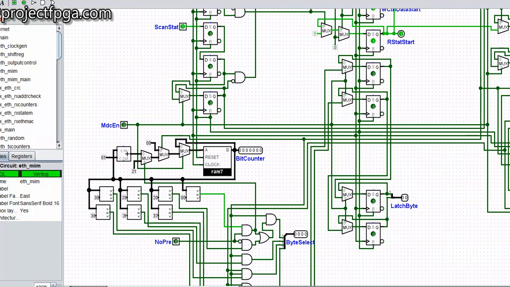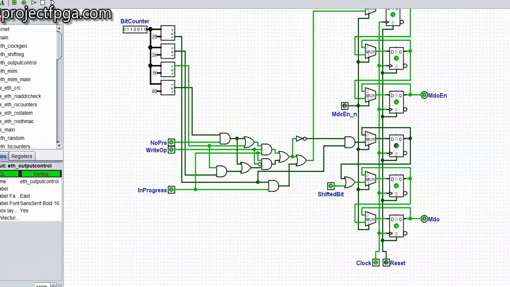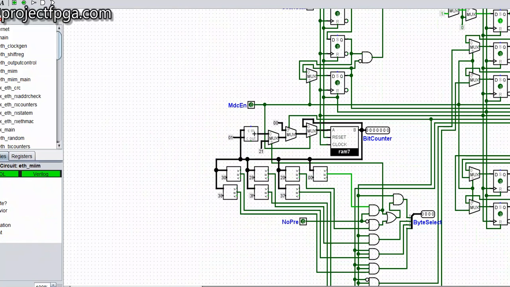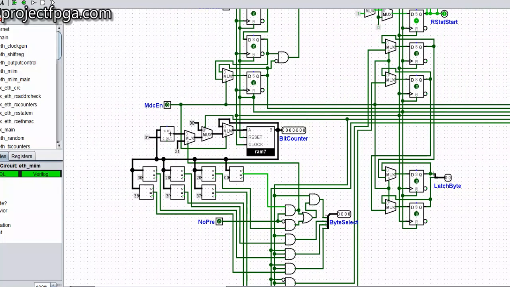This is where the byte select is being generated, and this is the latch byte also. Now this is the bit counter. We use this bit counter when we are talking about the output control. It is this bit counter that does the counting. With the help of this bit counter, we are able to generate the byte select and the latch byte.